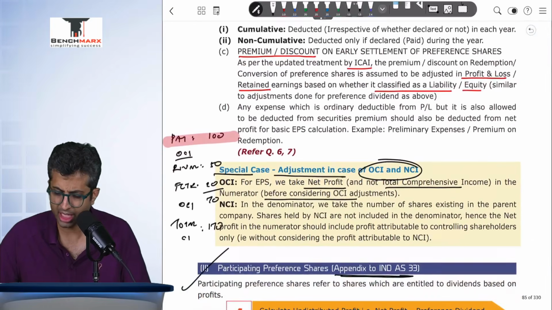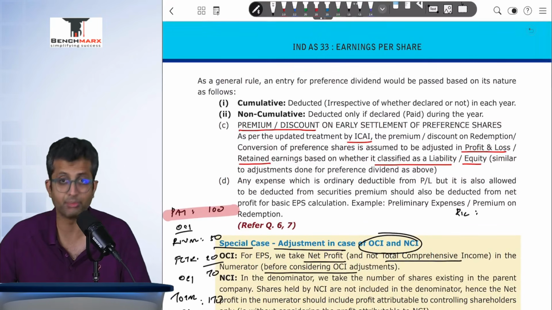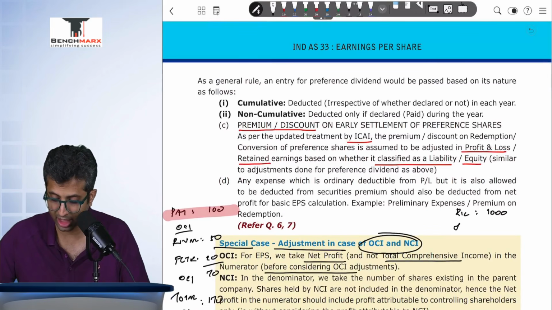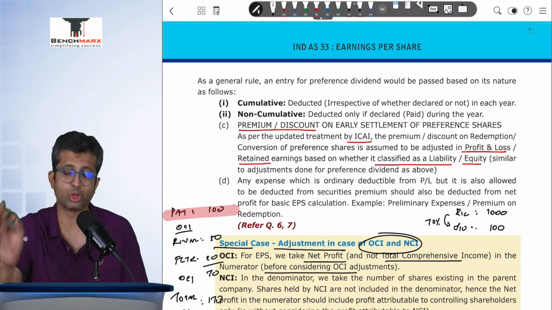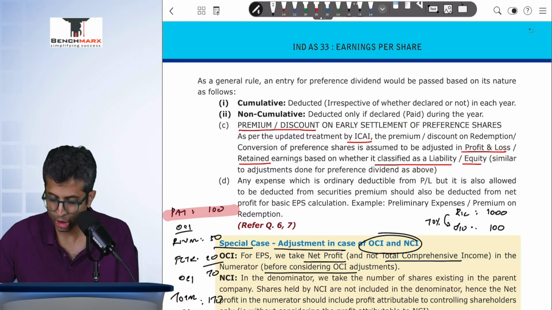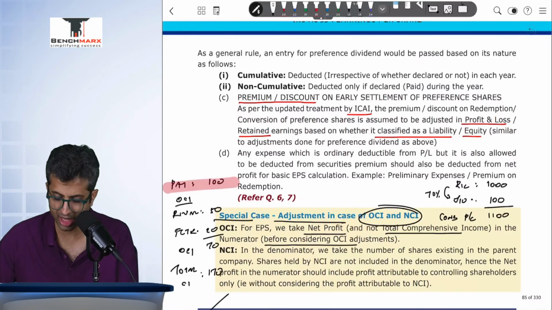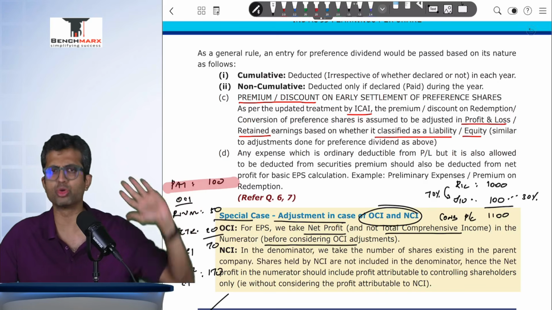Now, what might happen is there might be another adjustment, like, for example, there is a company Reliance, RIL, the petroleum company, has earned 1,000 during the year. Other than that, it has a subsidiary Jio, which has earned probably 100 rupees during the year. Now, in Jio, Reliance has close to a 70% stake and 30% is held by outsiders, which means when you do consolidation, you remember you will do a line by line consolidation of 100% of the income, 100% of the expenses. So what will happen is you will find total 1100 to be your consolidated P&L. And below this, you will say out of this 1100, can I say 30%, that is 30 rupees, is attributable to the minorities. 70% of 100, that is 70, will be attributable to the parent.